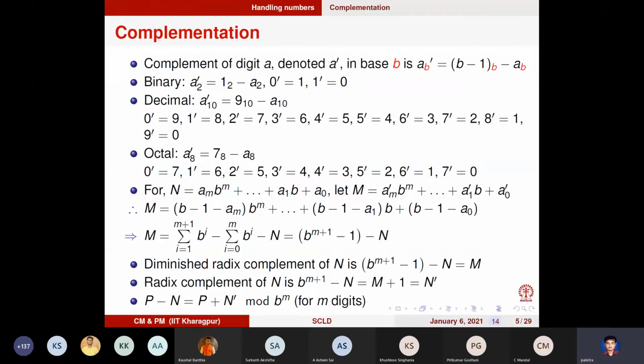It is practically important for the following property. Suppose n is an m digit number, and n prime is its radix complement.